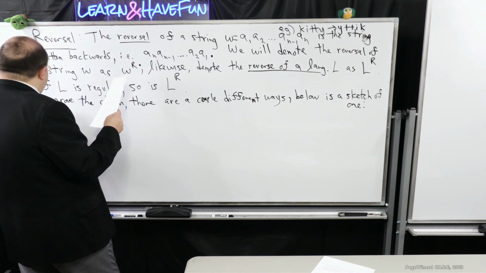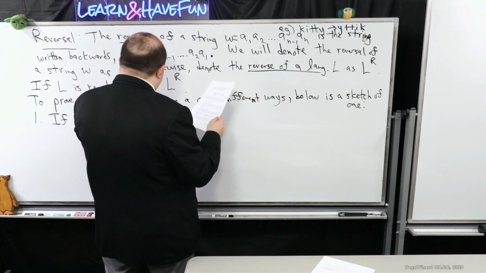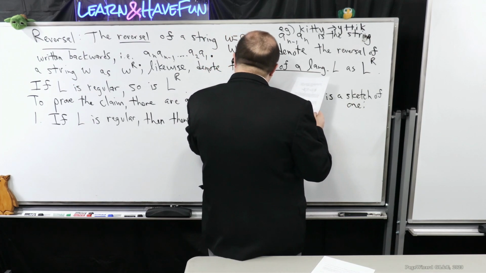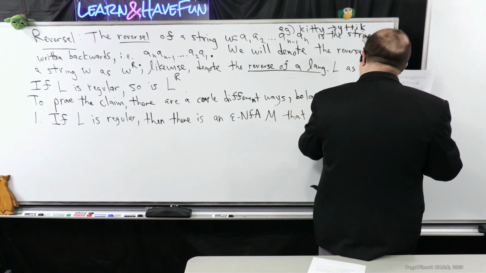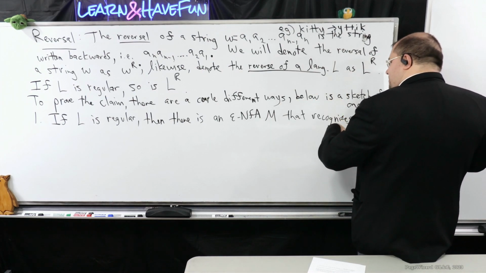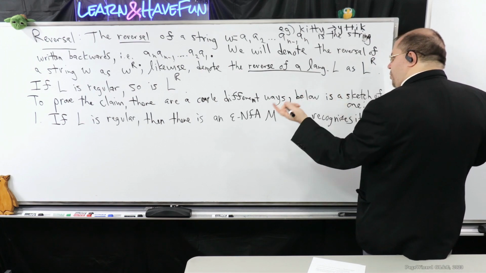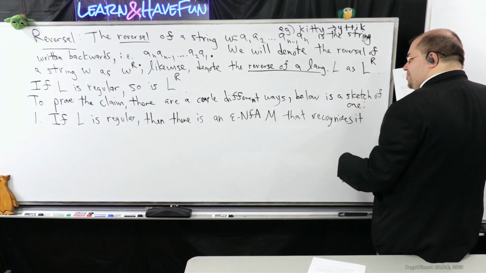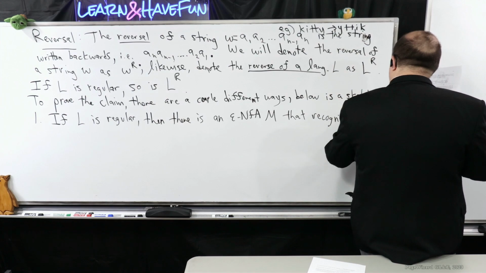So one, you already know that if L is regular, then there is an epsilon NFA M that recognizes L, right? We know this. It's by Kleene's theorem. Namely, we use the subset construction to obtain an equivalent DFA. Also note Kleene's theorem gets us back around. So if ever we need to go the other direction, we can always cut our way through with a regular expression, if need be. But we've already established that subset construction does exactly what we need. Let's say that recognizes L.